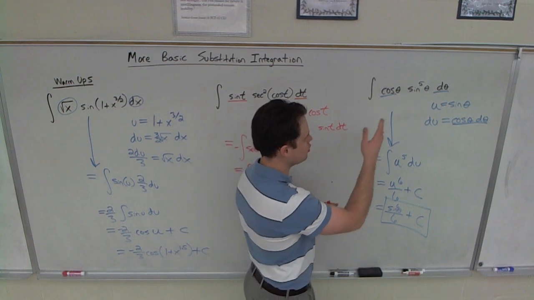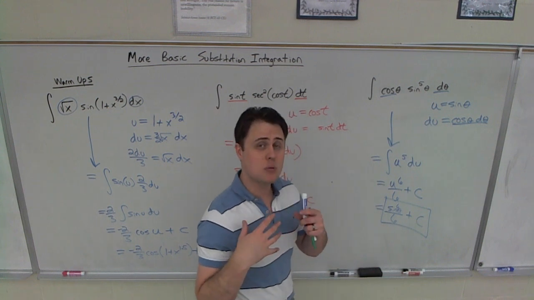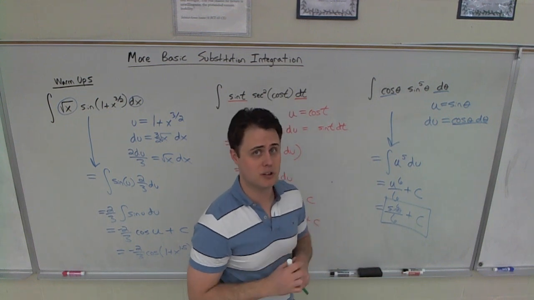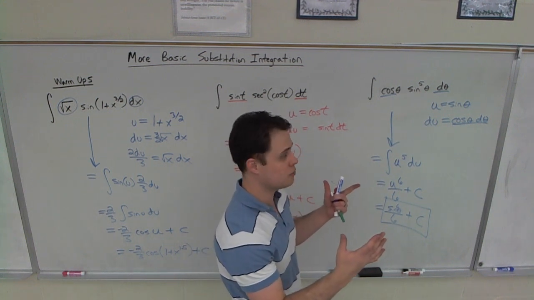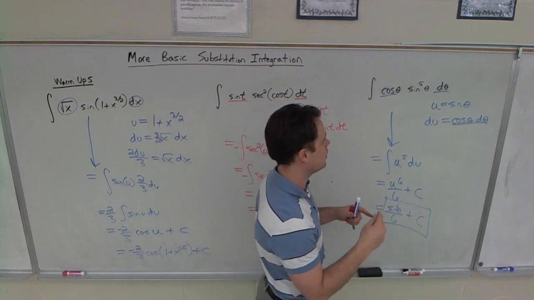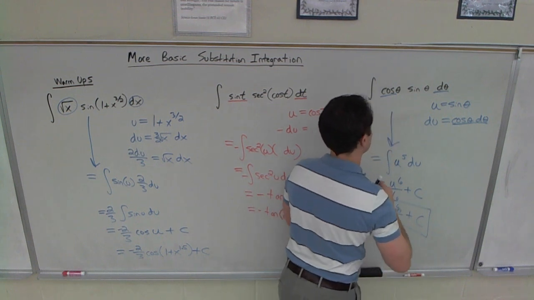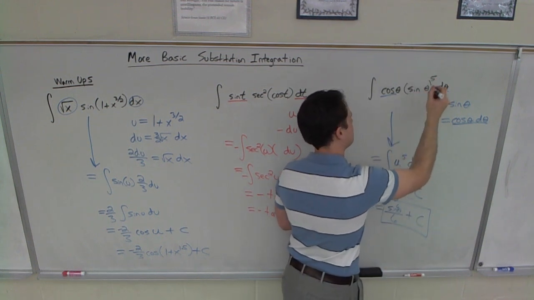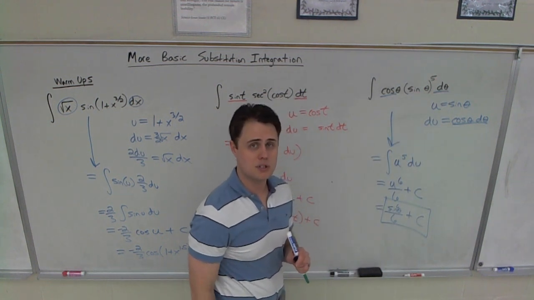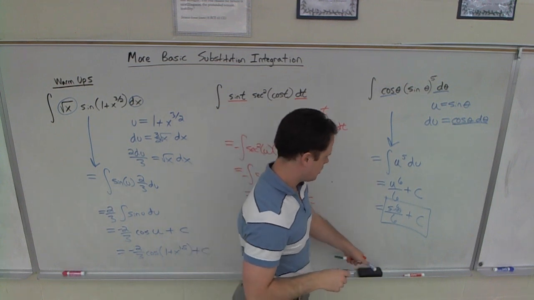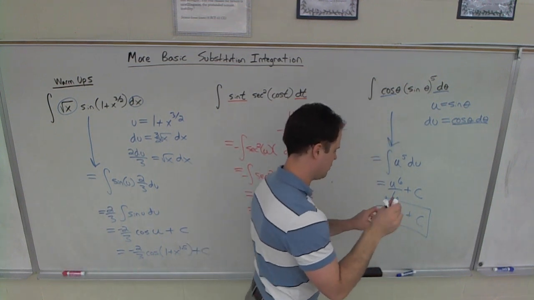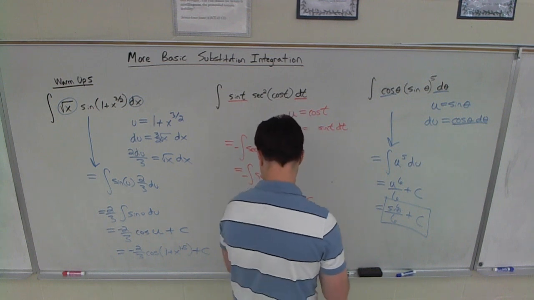But you can see that your choice of u can make things so much easier on yourself if you think a little bit flexibly. And also, the guiding principle of choosing u to be the inside worked again. If you think about this as the inside with notation, it's really just like those other two problems we just did. All right, let's look at a couple more before we wrap up this lesson. So just a couple more problems here.